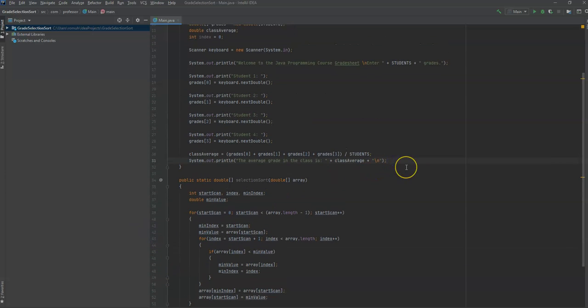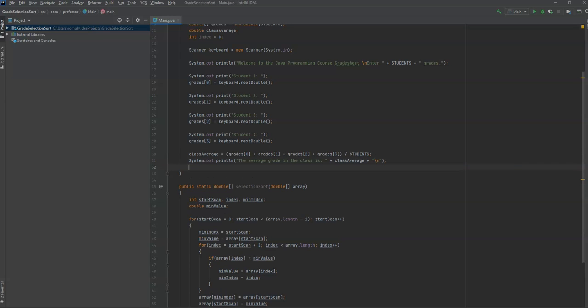So here we'll go ahead and call the method selectionSort, but first we have to initialize a double array. Here we'll call it search, and then that search array will be equal to selectionSort, and we'll pass grades into that method for it to process.